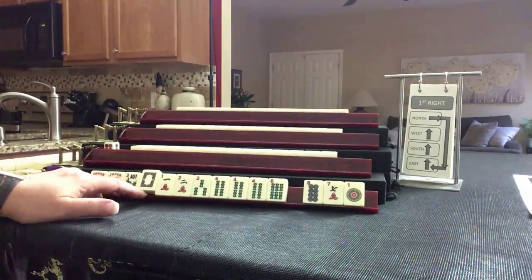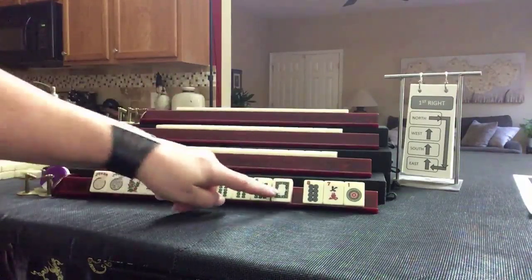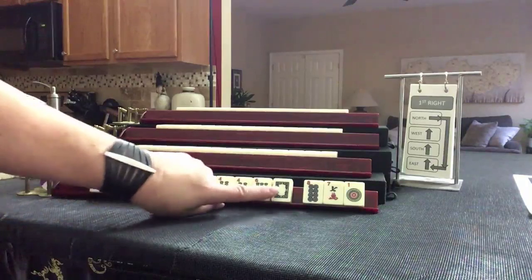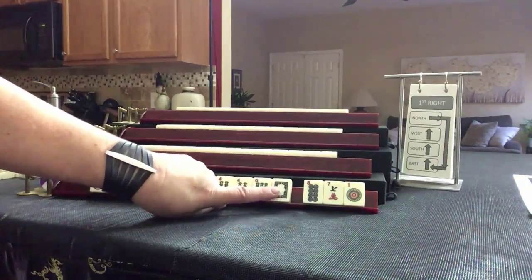As far as this dragon, the only way this dragon will be helpful is if we play like numbers with fours. We'll see what happens with that dragon. It's very risky to pass because it's a dual tile. It's used as a zero and a dragon.